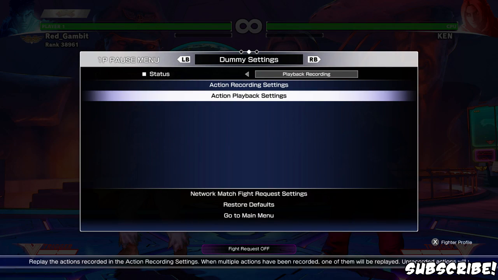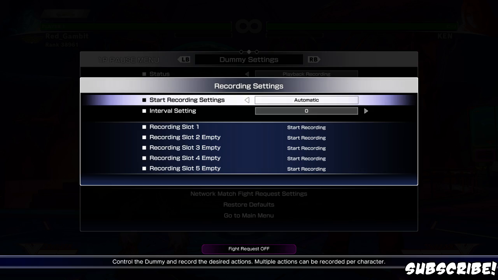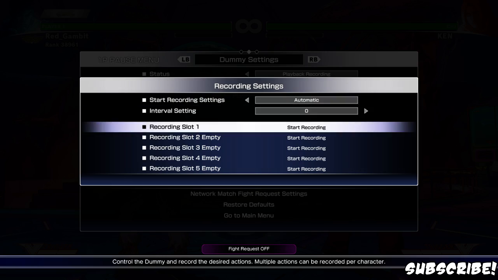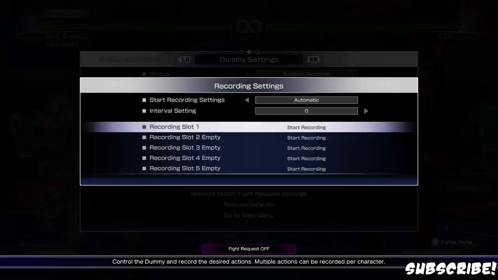So let's go to Ken here. Probably would have been smarter to record stuff before I started this, but screw it, let's just jump right in. So let's start recording here. Ken can throw us a fireball. All right, that's all we want from Ken.